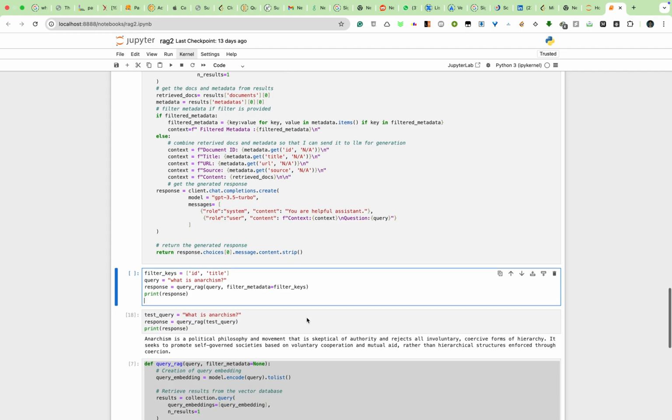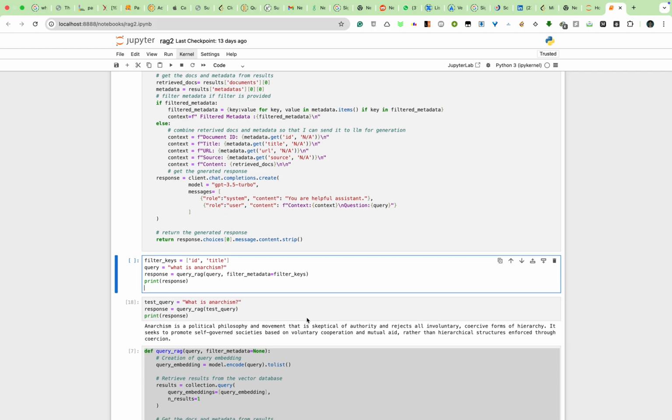And one of the responses would be when I'm querying without metadata filtering. In that case, you just have to print the response. So I would make another call to this function, and I'm not sending the filter keys, as you would have to filter by specific attributes.